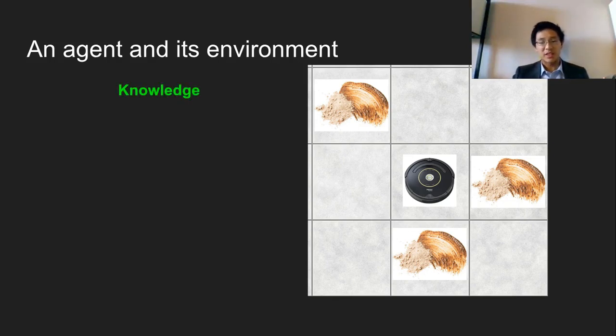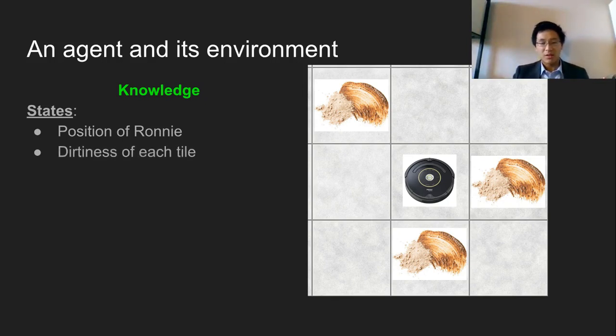And this is the beginning of using our knowledge about the environment to represent our problem. So we might say that this room at any point in time is in a given state. And we can describe that state with a few factors. One being, where is Ronnie in the room? Right now he's in the second column and the second row. And also the dirtiness of each tile. We might say that the upper left corner, the right tile, and the bottom tile are all dirty right now, and everything else is clean. And what we just said fully describes our state of the environment.